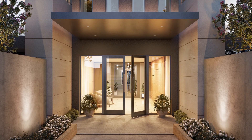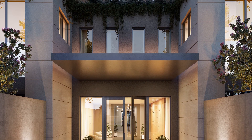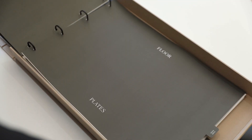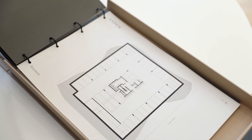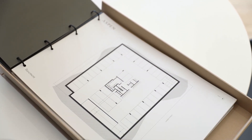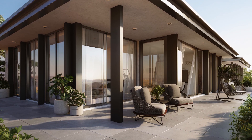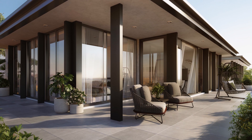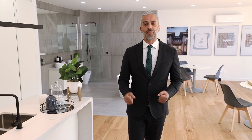Positioned on a large double-fronted site, Aspen offers spacious two, three and four bedroom residences over three levels with cleverly designed floor plans to maximize space and natural light. The basement provides secure parking and storage for all residents. The selection of apartments on offer will perfectly cater to different budgets and requirements, with the option to customize. Thank you for joining us in today's tour. We are open for business, so please call us to arrange a private appointment to visit our beautiful display suite.